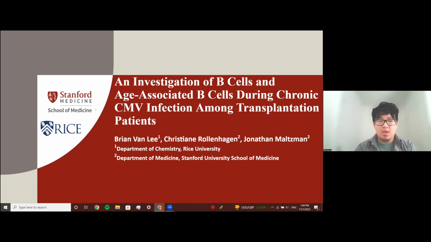caught up to speed. Because being in immunology, and especially in transplant immunology and viral infections, is a very convoluted system to actually study. So there must be very strict controls actually established in order to actually take away values.